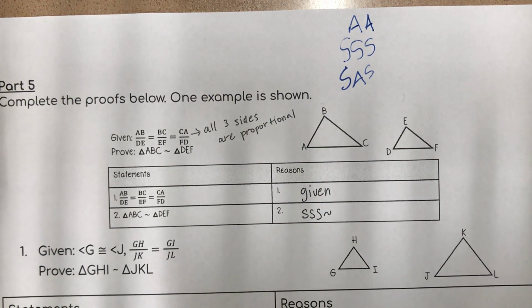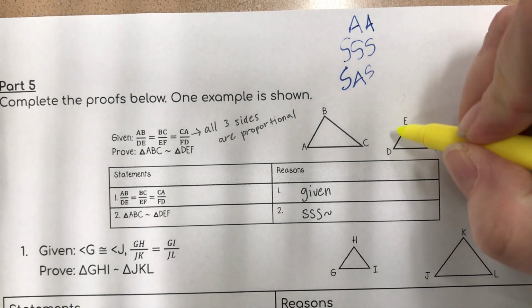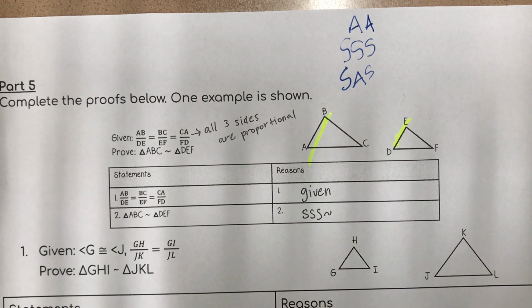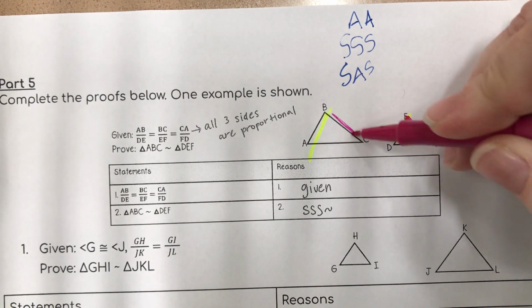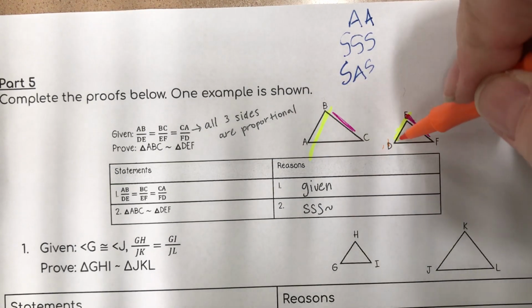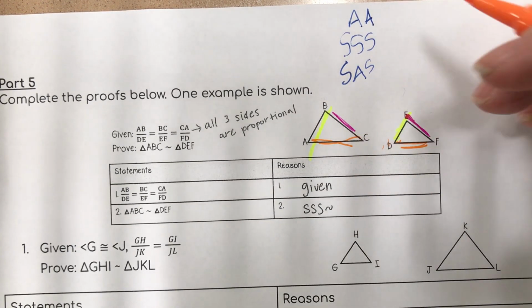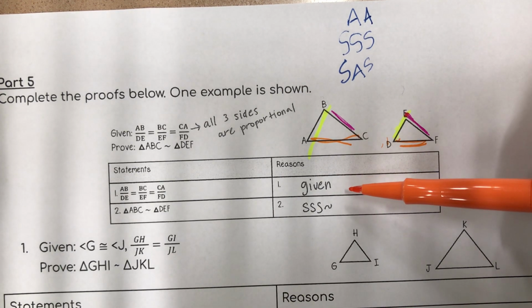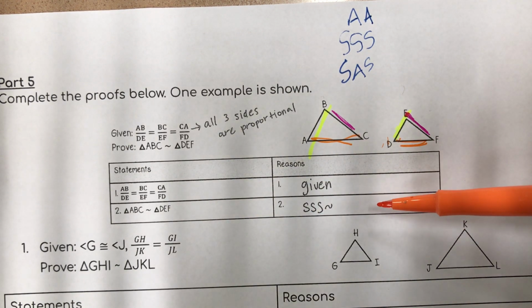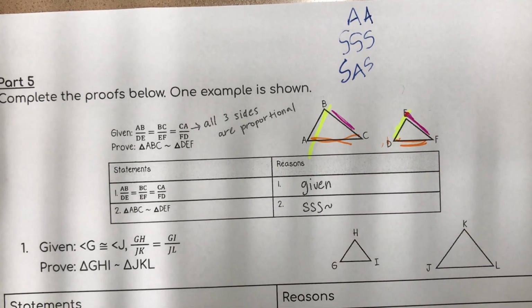Now, there's not really a good way to mark proportionality, but if you needed help with it, you can highlight, you can color. So like I could do those sides, I could show these sides, again by color instead of marking the tick marks, and then I can show the last sets as being proportional. Okay, so we still have our givens, just like we've always done. And this time we're saying that our triangles are similar because of side, side, side, and this is a symbol for similarity.